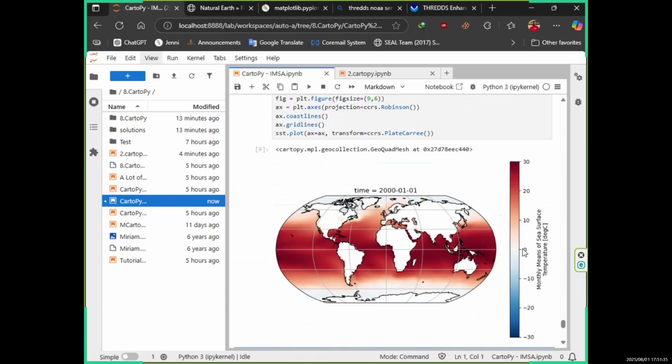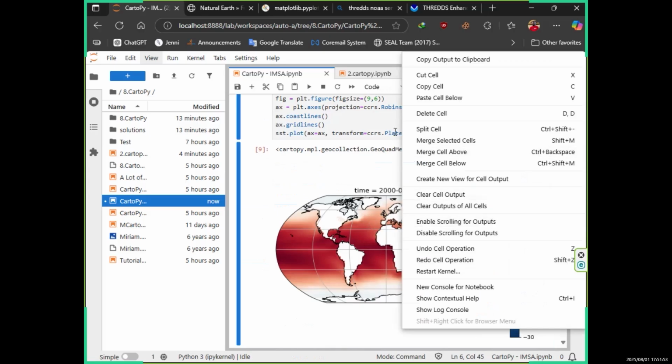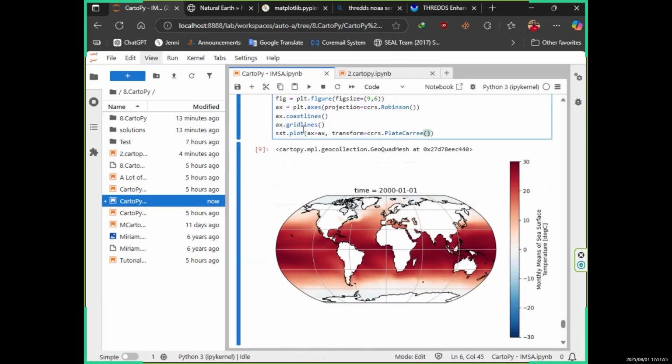Now to format these things, you can see in here our values are ranging from -30 to +30, but I only need to display these values between 2 and 30. How can I set the range of this color bar? To set the range of the color bar, we have additional options in here.